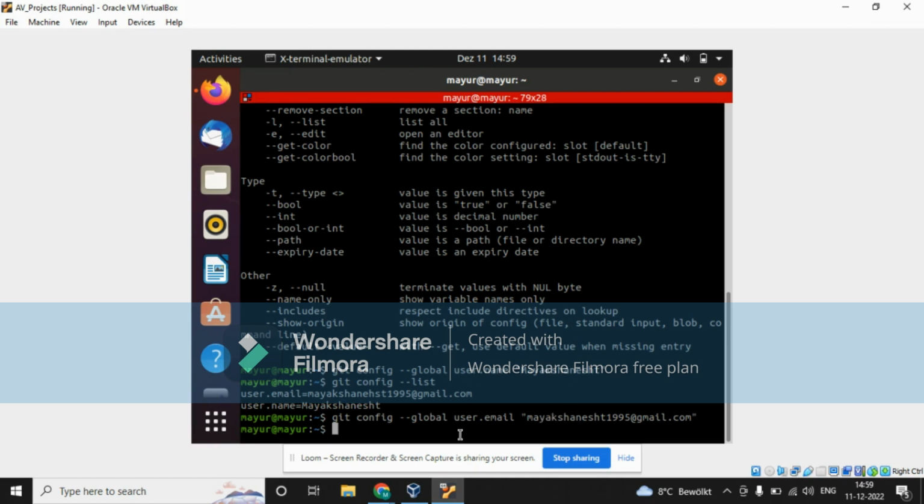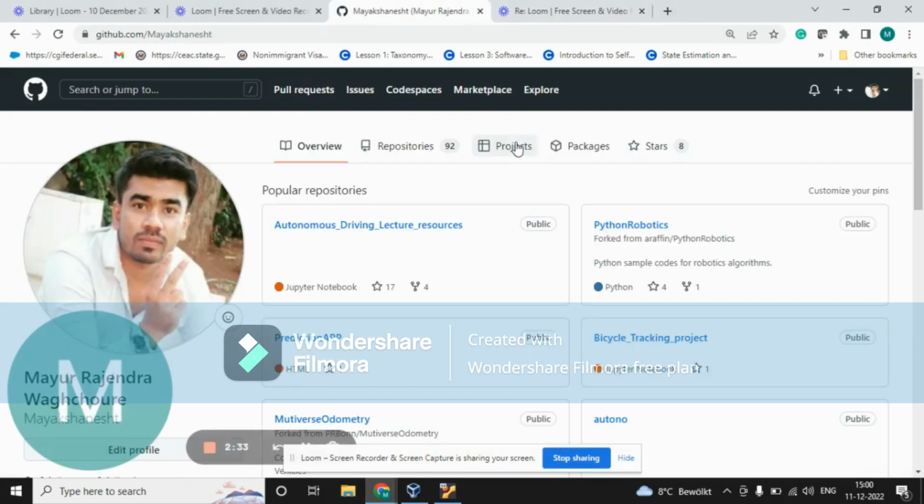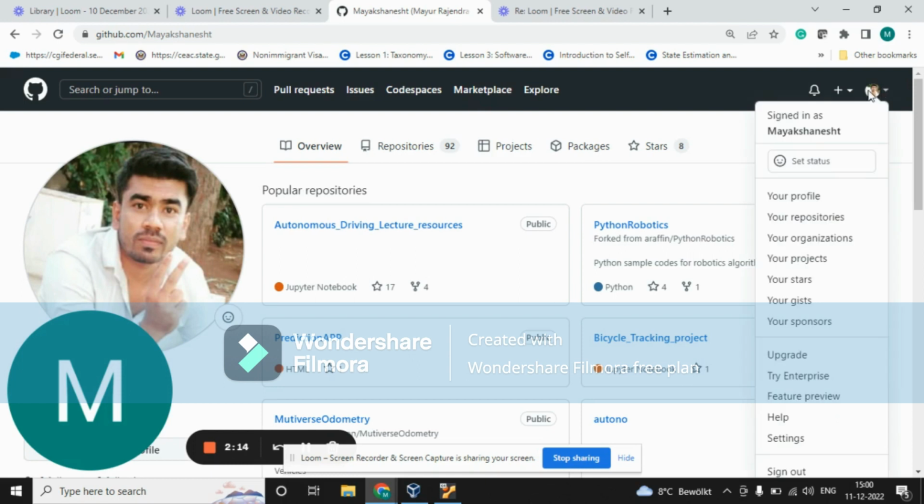So for that you just go to GitHub, the way like this, and create your account. Once you are done with configuring Git on your local system and on GitHub, you would see this sort of profile, and over here you would see all of this.